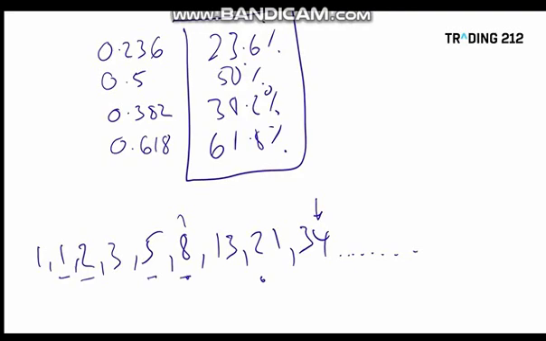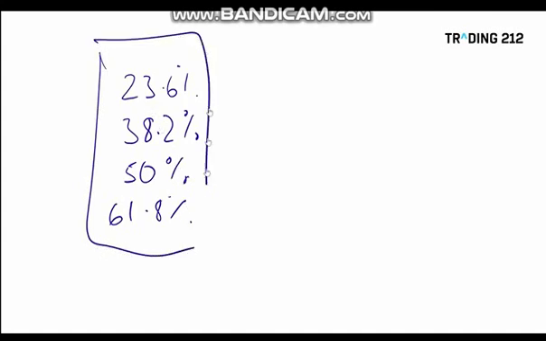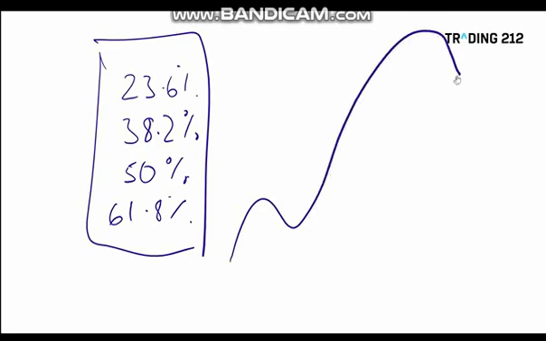Let's look at the theory. I'm going to clear the screen and we'll start with a theoretical market. I've written the numbers down here as a reminder. So let's say a market is moving higher. It's doing this and then starts selling off. Fans of Fibonacci will use Fibonacci retracements to try and figure out how far back this market is going to fall before it resumes its trend. So they might take the move from here to here. Let's say that is 100 points. So the market rallied 100 points, and then the market drops back.